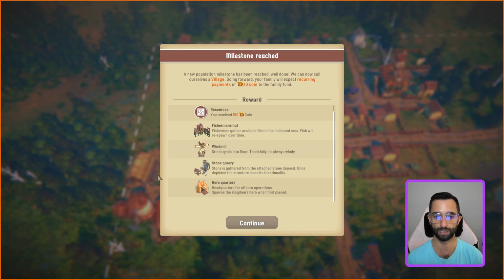Windmill grinds grain into flour. Thankfully, it's always windy. Stone quarry. Stone is gathered from the attached stone deposit. Once depleted, the structure loses its functionality. Hero quarters, yeah! Headquarters for all hero operations. Spawns the kingdom's hero when first placed.